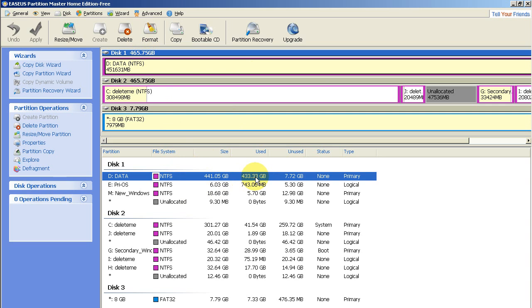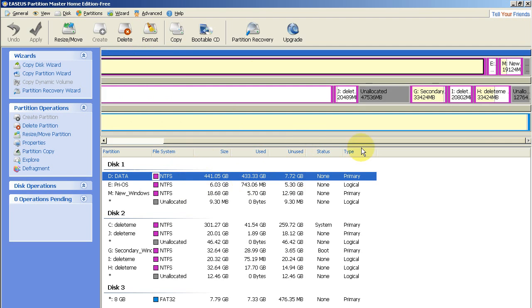How much has been written and is used, how much space is unused and available. Most people have their hard drives set up in such a way that the entire thing is allocated. That means it's ready to be used.